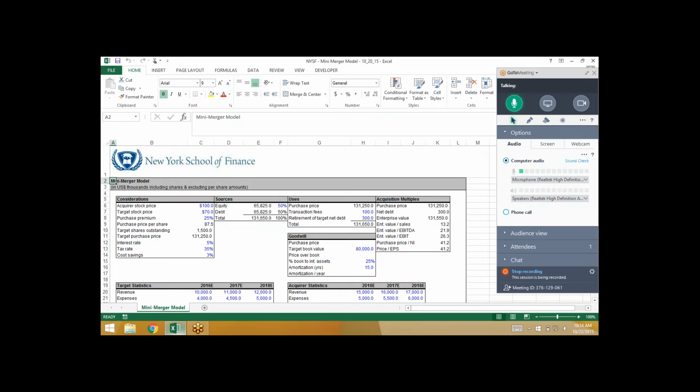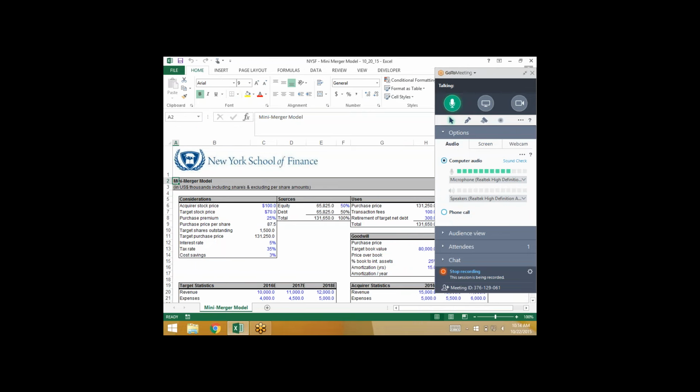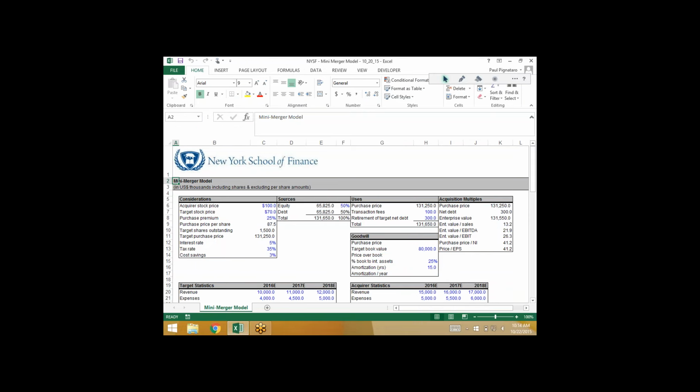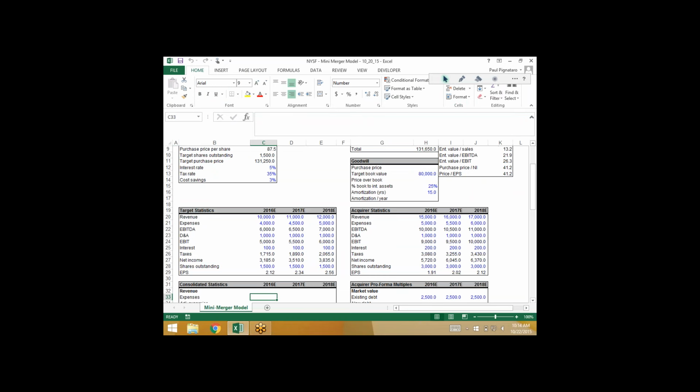All right, so this is just where we left off yesterday with this one-page template, which again is not something that necessarily is complicated enough to be a full and complete analysis, but it's great because it highlights the major movements behind a merger analysis, and it can give you, in fact, a quick estimation as to what the potential impact would be of a target's financials into an acquirer.